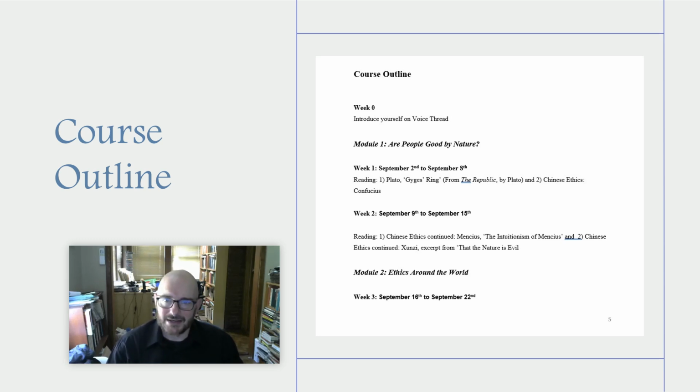It tells you the dates, so you'll know that week 1 starts September the 2nd to September the 8th, according to the syllabus, and it tells you what the readings are, and it also has the dates for the essays and the due dates and everything. So if you have any questions about what we're reading, what the dates are, check with the syllabus and the course outline.